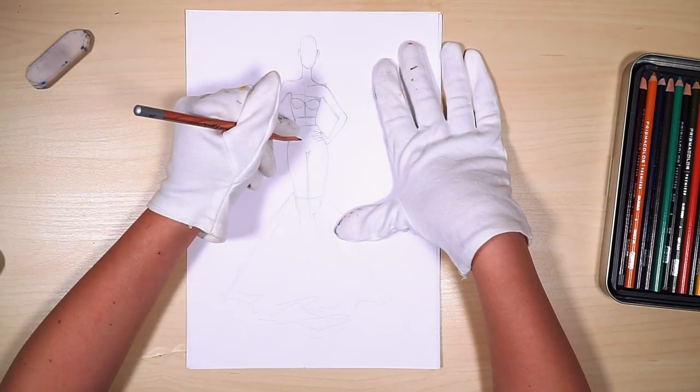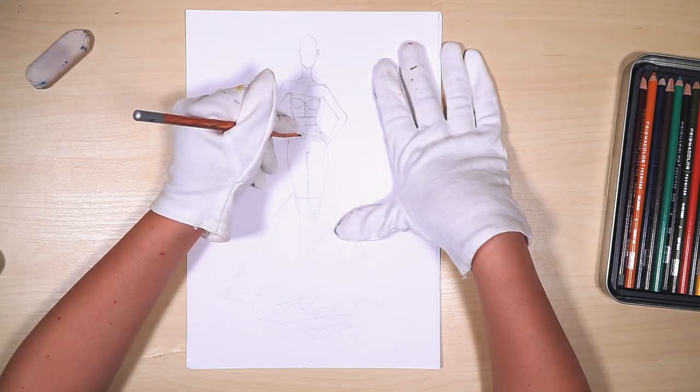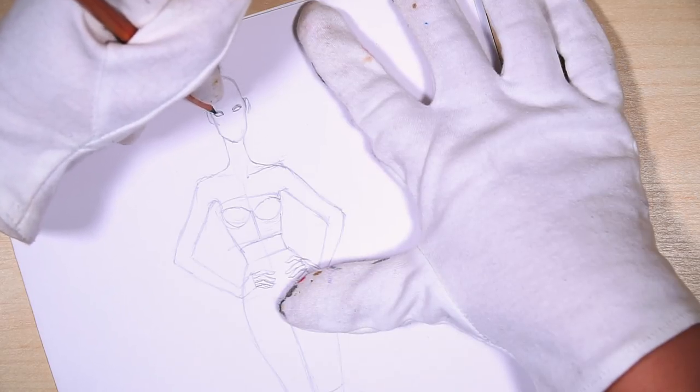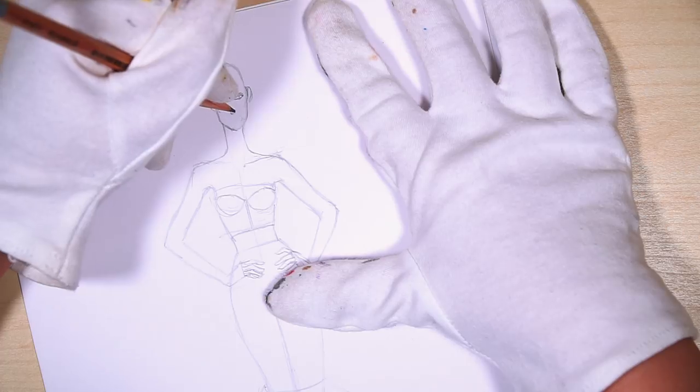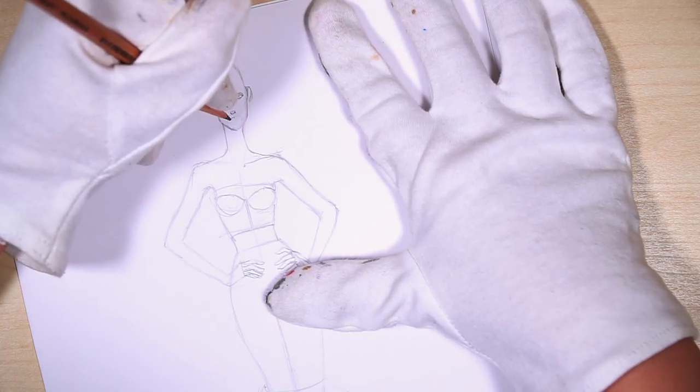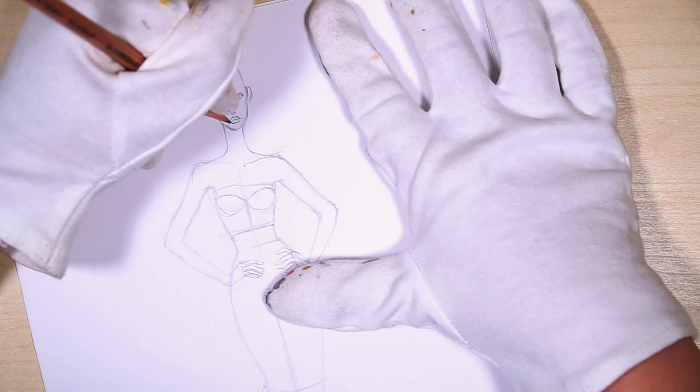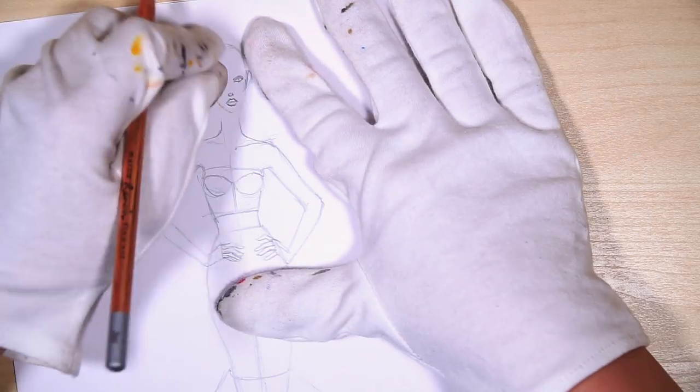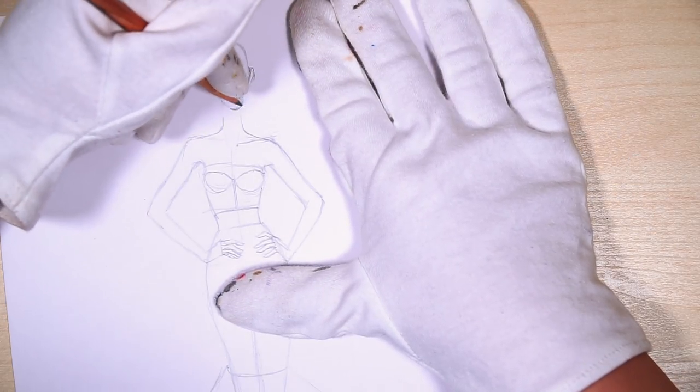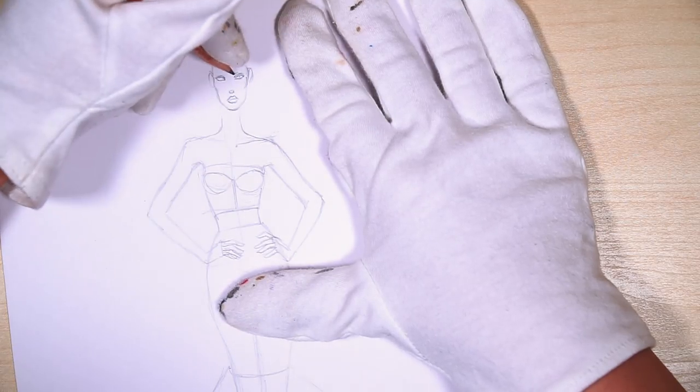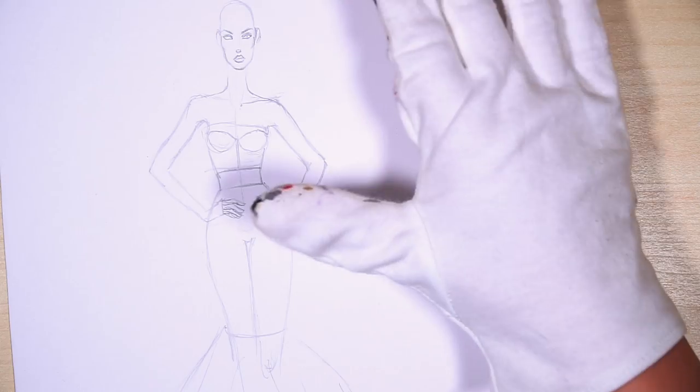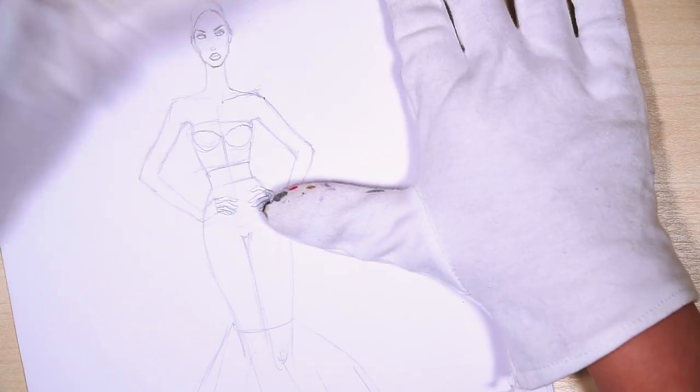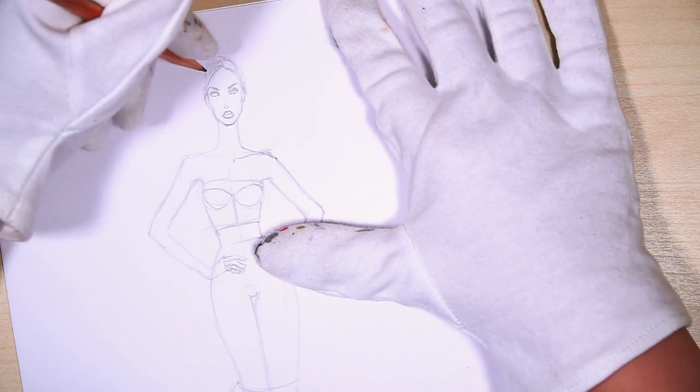For the face, I usually draw the head approximately, then draw facial features, and then if I need to fix the jawline or anything, I just do it. Like right now I think I need to change a little bit your chin, draw it a bit lower, and then I'm fixing everything. So eyebrows, then let's lower her ears. Hair, and then she has this crown and quite massive earrings.